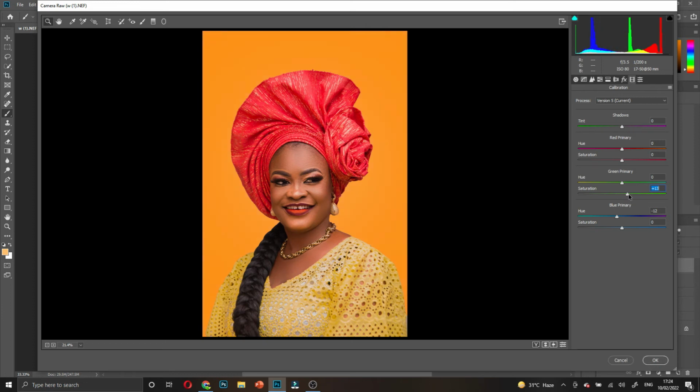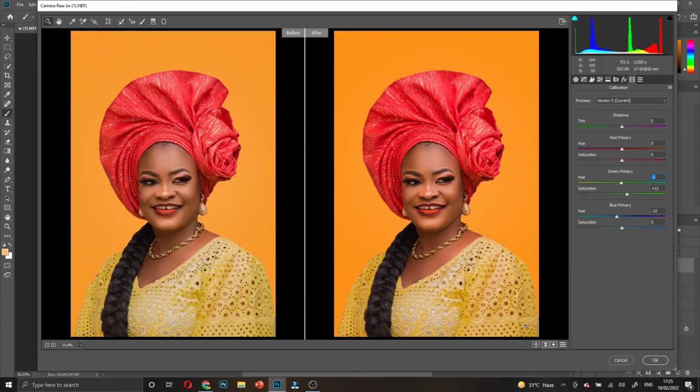So guys, I hope you can see what I'm seeing. You can bring the before and the after so that you can see the difference in what you are doing. So this is another form. If you push the reds to the other side, you can see the yellows. So let's maintain it somewhere here.